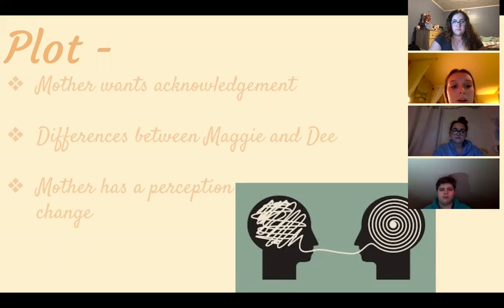The mother in this story gives more credit to Dee for being smart and doing something better with her life, although her perception shifts halfway throughout the story. She realizes how senseless Dee has become and notices that Maggie deserves more of her attention and gratitude. This switch in the mother's perception is presented when the mother takes the quilts that Dee wants out of her hands and puts them into Maggie's. By the end of the story, the mother gives more credit to Maggie, who has had a harder life. Maggie is getting married, and the mother finds reassurance in the fact that she will continue the family and heritage.